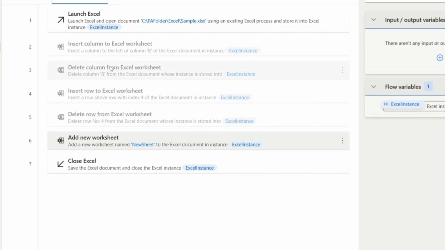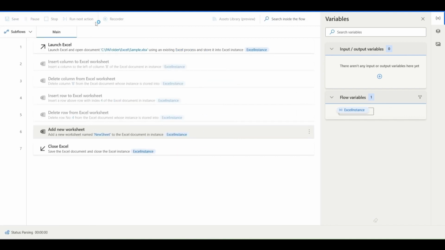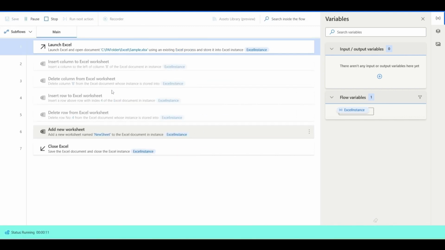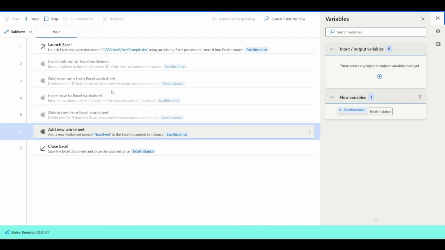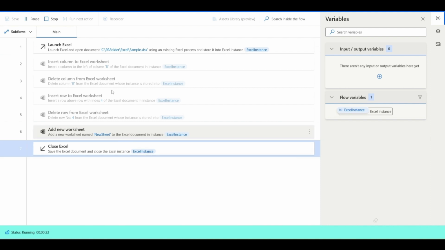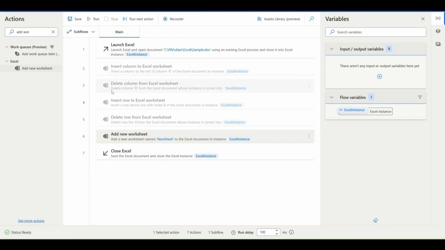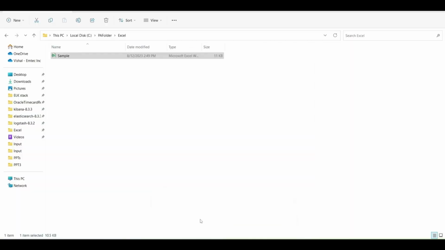Click on save. Let me run this quickly. So execution has started, and once it completes, we'll review the input file. Okay, let's review it.